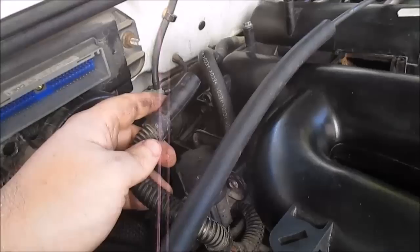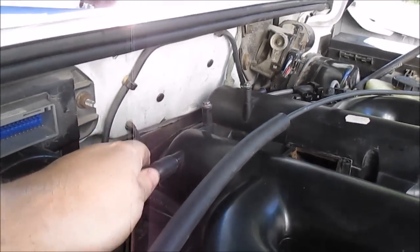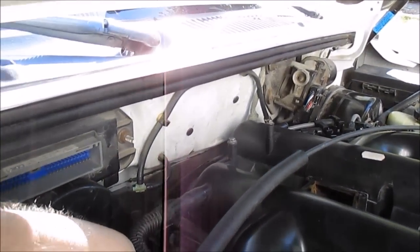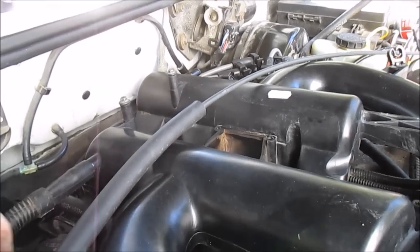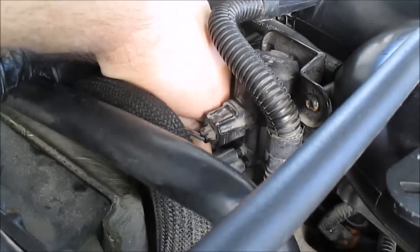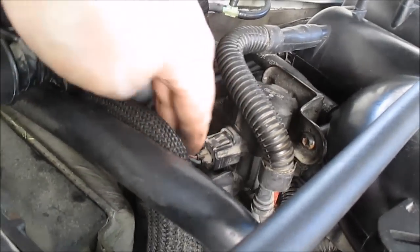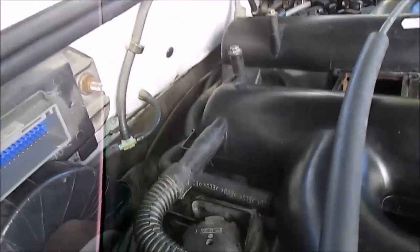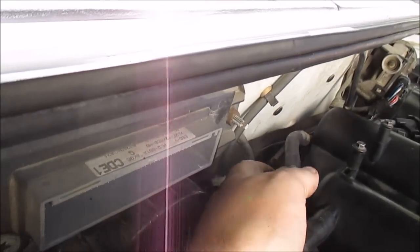That's in. This vacuum hose goes back on. Just gonna push that on right there. I gotta snap this purge solenoid in. I gotta find the vacuum hoses for that. Got the top one on. Got the bottom one on. They snapped in. Okay, so I got those vacuum hoses on. Now, this one's kind of hard. This hose snaps into the top of the PCV. You gotta feel for it. Push it down. Okay, it's pushed in.